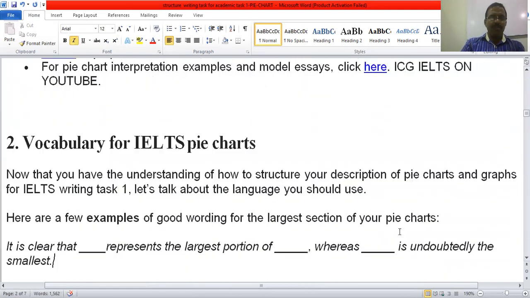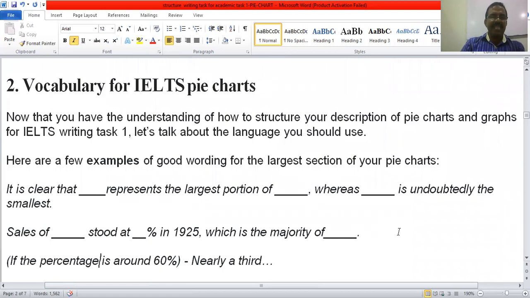Vocabulary for pie chart. Different tasks need different vocabulary. Keep in mind that when you are doing the pie chart, you need different vocabulary, and when you are doing the bar chart, you need different vocabulary. There are some common words: highest, lowest, comparatively. These are common words which we can use in any type of task. But especially for the pie chart, we are going to go through what type of vocabulary we need.